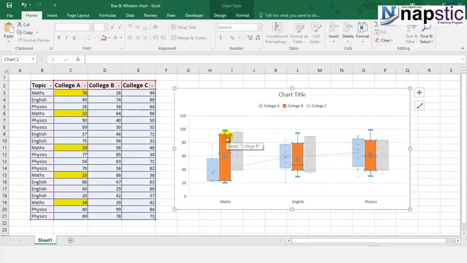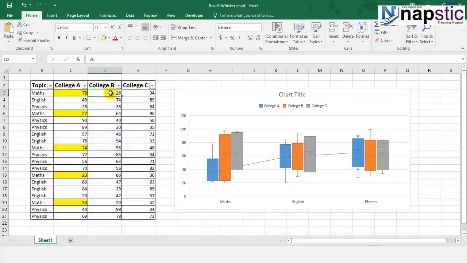Similarly for college B, let's highlight the maths again for them, and we see the highest is 98. So this whisker line over here is giving us the value 98. The lowest for college B, as you can locate, is 20.